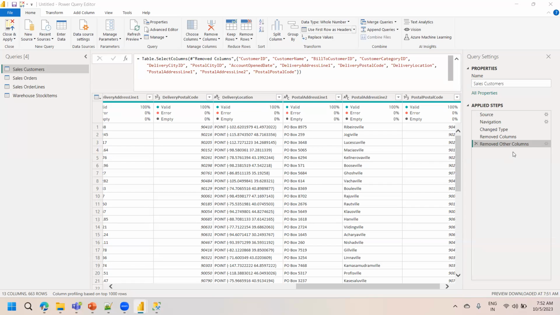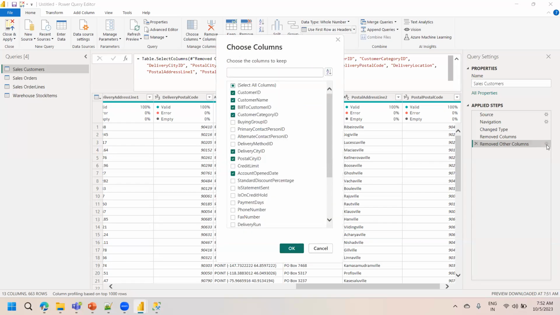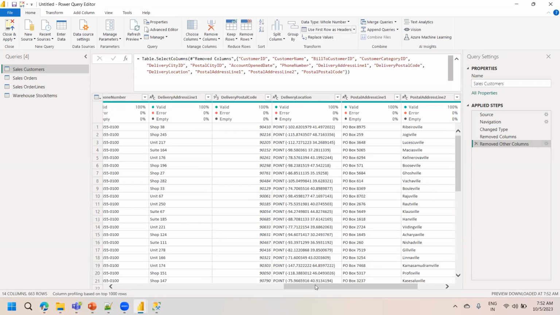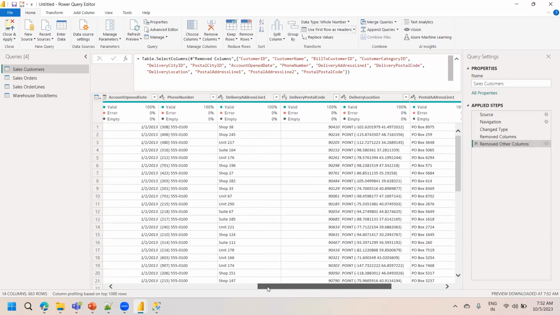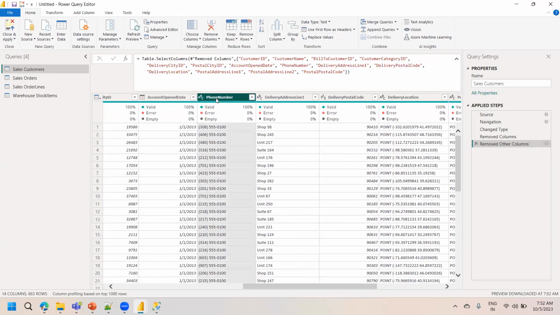Maybe in future, if I need some columns, I will come back to the query editor. For example, maybe in future I want to visualize phone number. I can just select it, and that's it, my phone number will be available. Important, please remember.